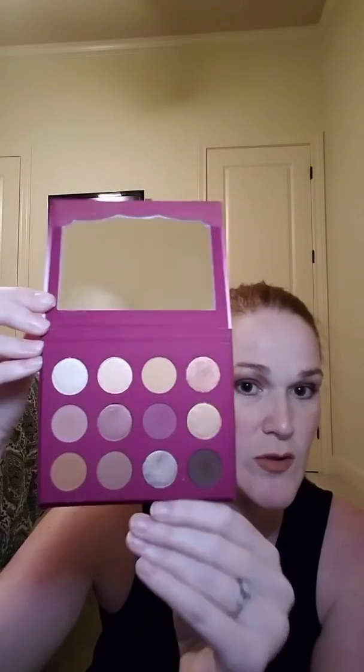So the final thing, which is the coolest and I'm the most excited about, is the ColourPop palette. I have the You Had Me at Hello, and I was really hoping I wasn't going to get a couple of the different palettes. This was one of the ones I was going to be excited if I got. It is beautiful. It's got a lot of browns and purpley pinks and some shimmers and some mattes. I did a little bit on here, some purples and browns. It is such a pretty palette. I am so excited. And the colors on this are just beautiful.